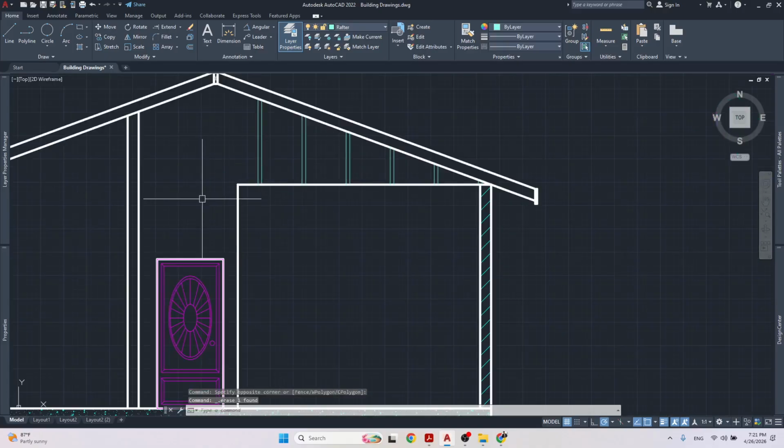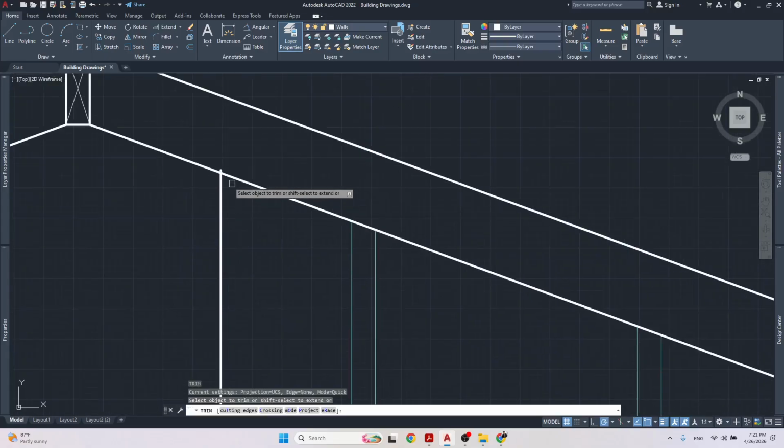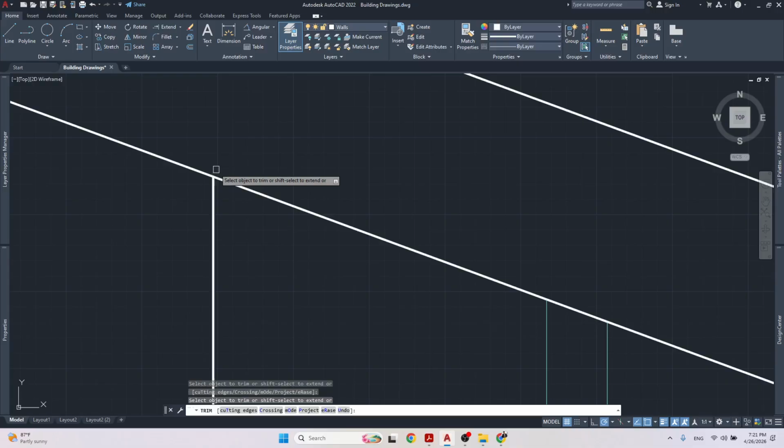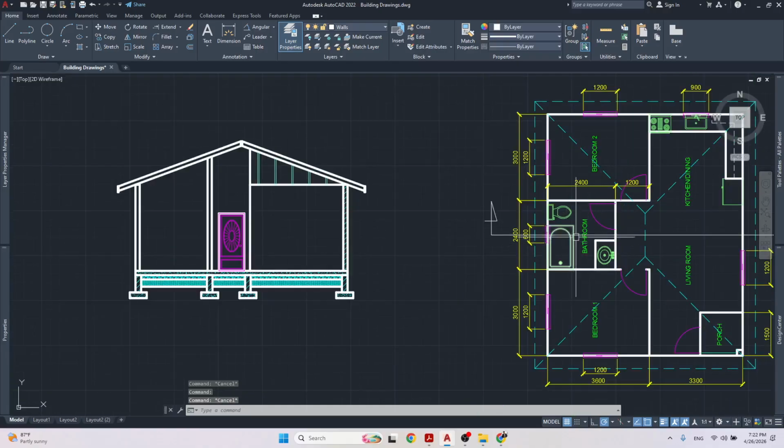But what I would see is this line going all the way up to the roof, like so. I should have just used the extend tool to lengthen that line. So that's what I would see: this wall going all the way up to the roof, this wall going all the way up to the roof, this wall here and here.